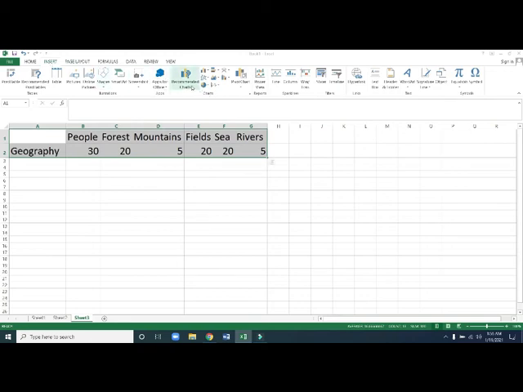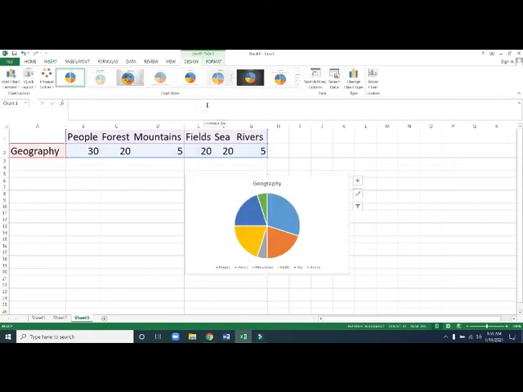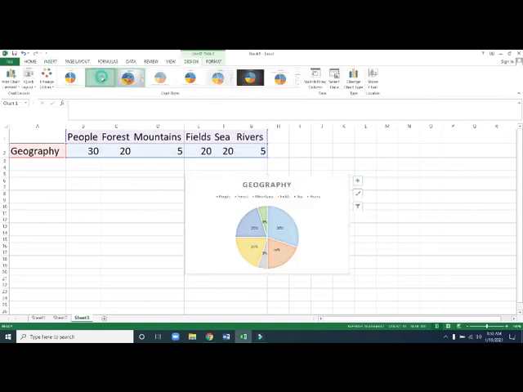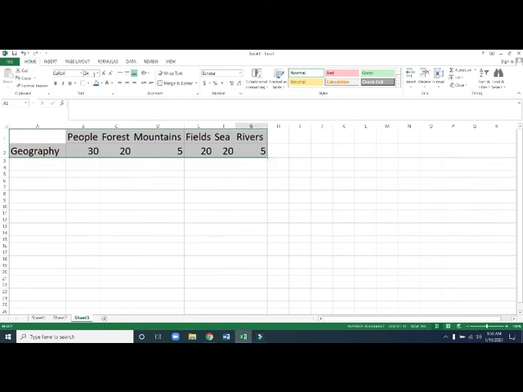There you can see that it's a pie. You can click on it. There are lots of pie types: 2D, 3D, or a donut, whatever you want to select. If you want to select this one, you can see it could be like this. We can change it. If we don't want this one, I'll change again.